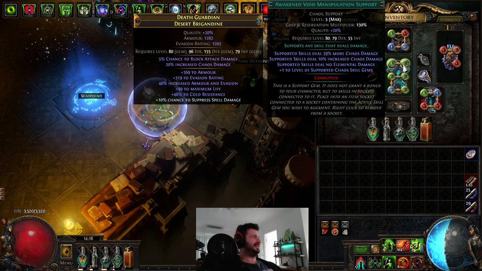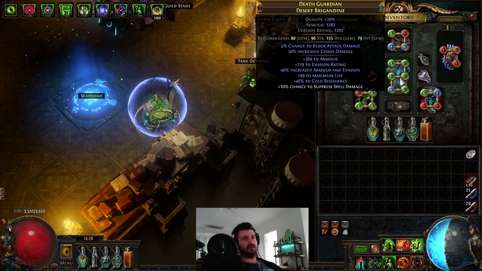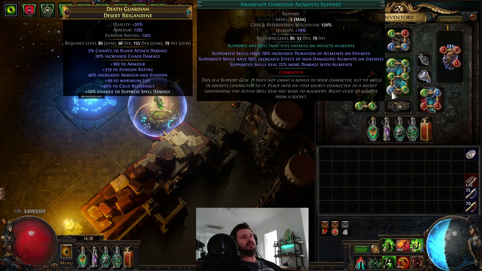And then Awakened Void Manipulation, Greater Volley. I've got 2120 on that, which was pretty cheap. Awakened Vicious Projectiles, again, really cheap. Awakened Unbound Ailments, and Greater Multiple Projectiles.